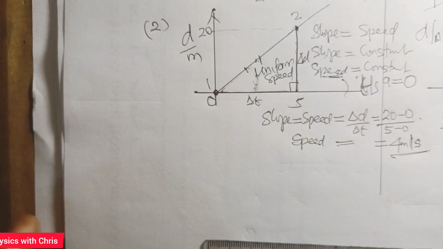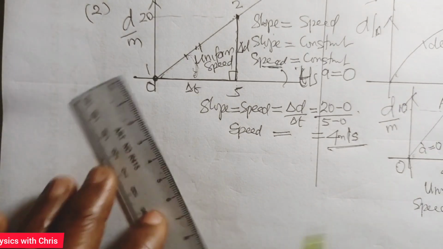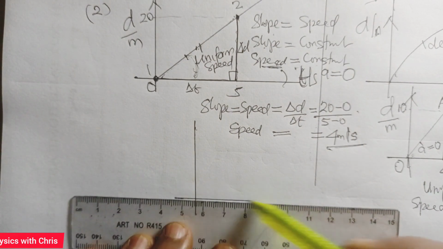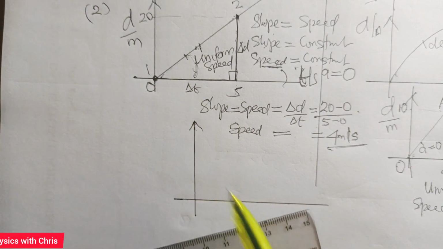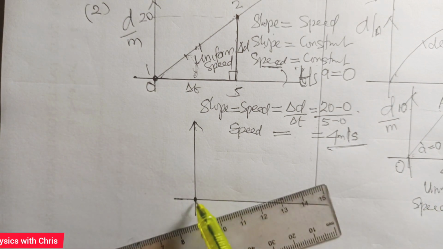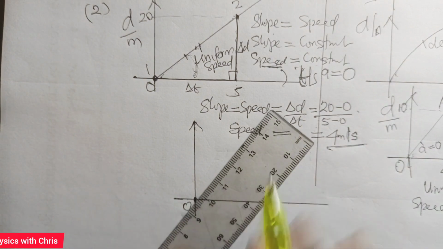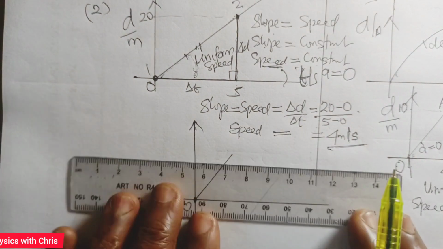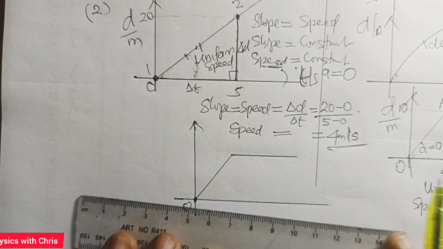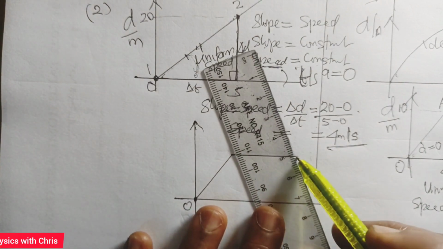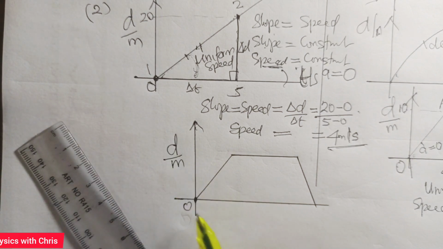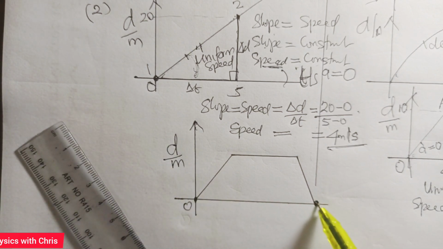And then lastly, let's look at this again on a distance time graph. Now, suppose you are sent on an errand. Mommy asks you to go to a shop nearby to get some stuff. Maybe you got to buy some bread. You left your house here at point O, and then let's say you ran to the shop, and then you got there. They have to attend to you for some time, and after attending to you, you have to run back home. So we can use this graph to describe your motion from when you leave your house to when you return back to your house at this point.